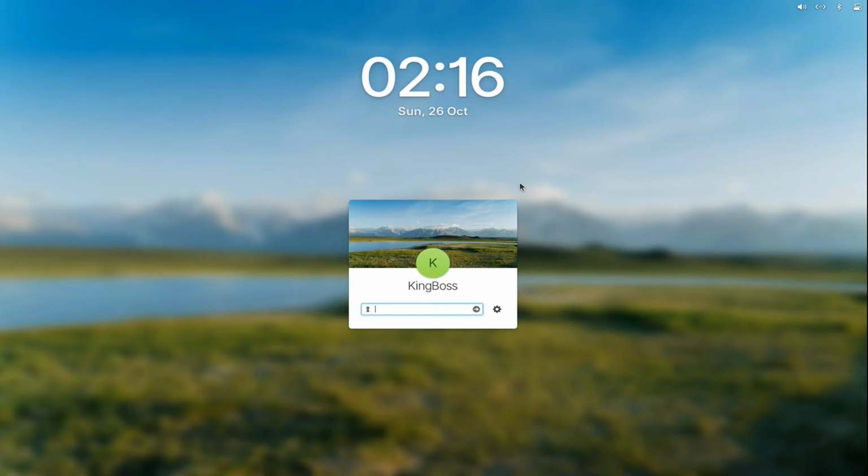This is how we log in. So again, this looks very similar to macOS. If you're not a fan of macOS, you're not going to be a fan of this. It looks exactly the same. I personally like the interface of this. I just wish there were a few tweaks that they made by default, or gave you the option at setup to choose. Put your password in and log in.